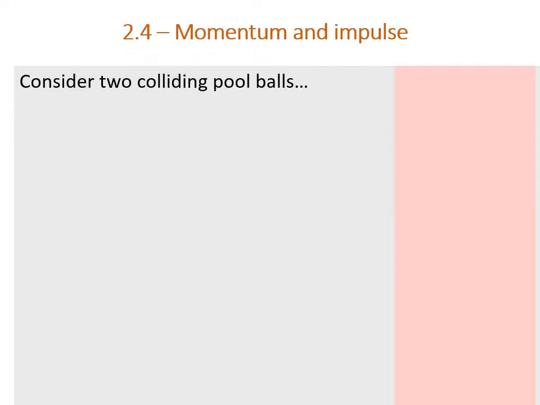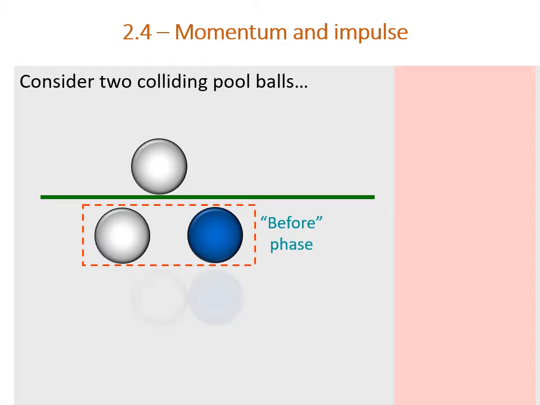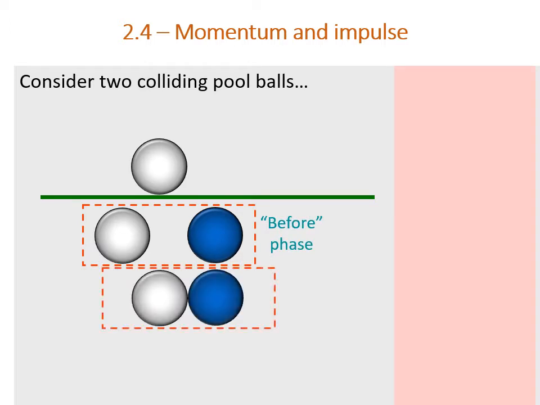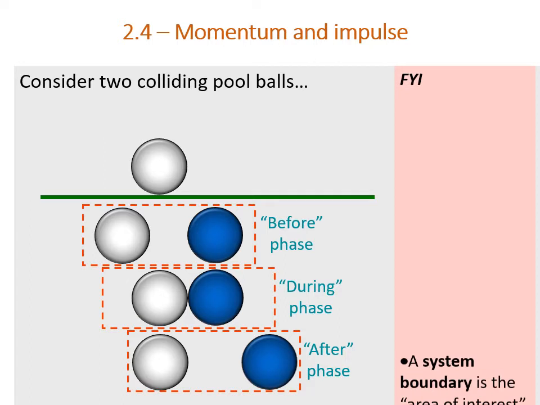So let's consider two pool balls on a billiard table, and they collide with each other. This is a collision, so you analyze the momentum of the system before collision, just before the moment these two objects collide. This is our before phase analysis. Then we have the during phase. We'll get more into the during part in our impulse momentum theory, the next video you will watch. And then you focus on what happens to the two objects just after collision. So there are 3 parts: before, during, after. For conservation of momentum, we focus on just before and just after.